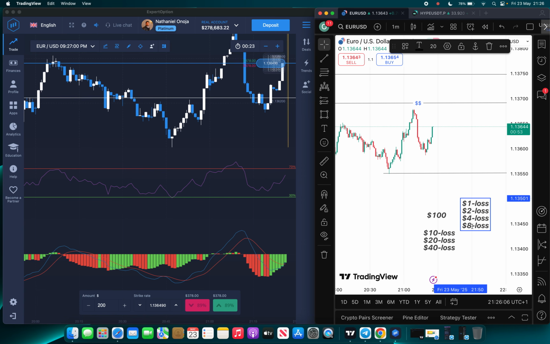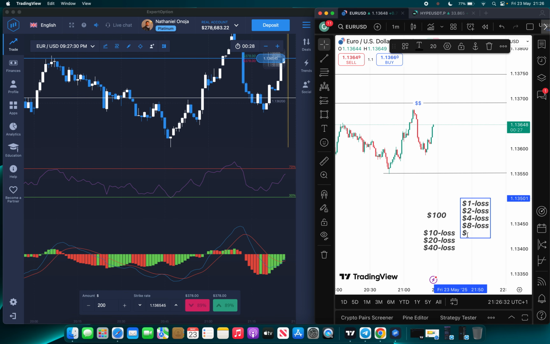So with this Martingale strategy, if you win this 4th trade, or if you even win the 5th one, you can still go. But I don't advise Martingale for more than 4 times. Even though I know I do it, I don't advise more than 4 times. If your deposit is not large, don't follow us to do it. Please make decisions for yourself. But if you do it for the 5th time and you go with $16 and you win this, you have recovered everything.